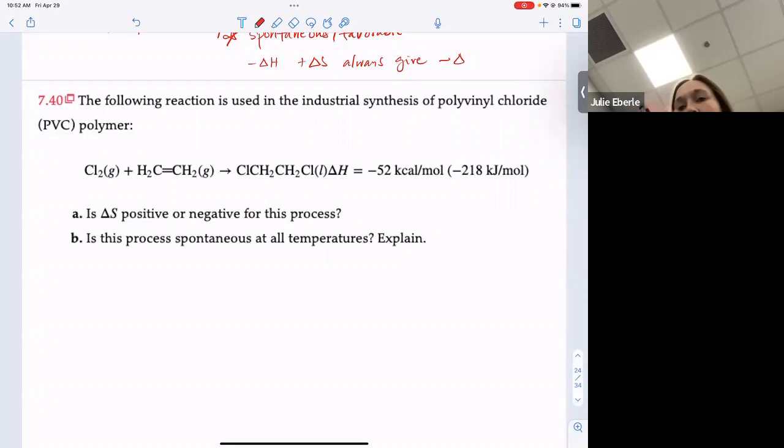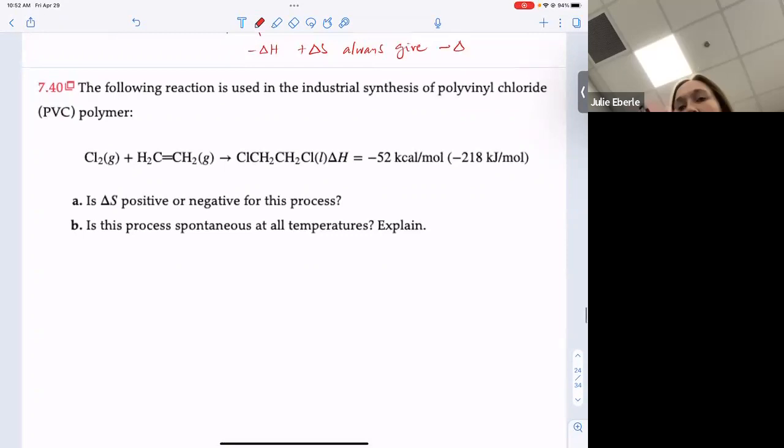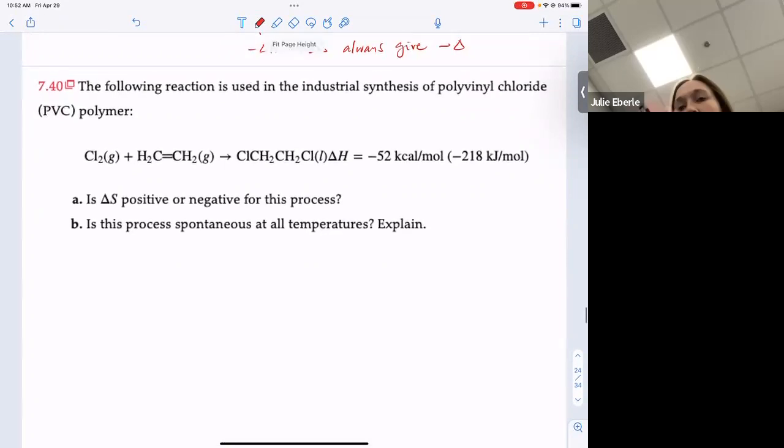What do you guys think? Which is a liquid? So is disorder increasing as you make your product or decreasing? And so it's not increasing. You'll agree? Okay. So that means disorder is decreasing, so delta S is negative. You're going from gases, making a liquid. You've got 2 reactants and only 1 product. There's several ways you could look at that. So you're becoming more ordered, which means disorder is decreasing.